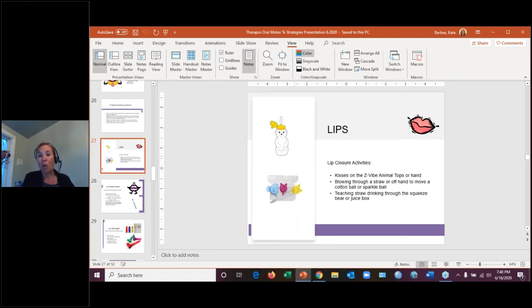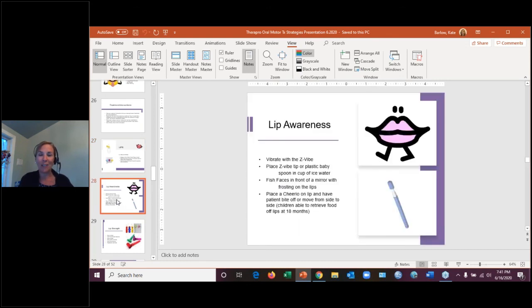I also work on straw drinking for lip closure. You see on the slide here, we have this little honey bear. I used to have this in the schools and in outpatient. It was great, a little bit hard to clean. My hand sometimes wasn't great at having a consistent squeeze. What I find now is I go to the dollar store and I get these tiny little juice boxes so that I'm not wasting so much. I facilitate the child's mouth being closed, and I give it a little squeeze, and I teach straw drinking now through juice boxes. I'm also in early intervention, mind you, so I don't carry honey bears around, but you can do a lot of good lip closure using the juice box.